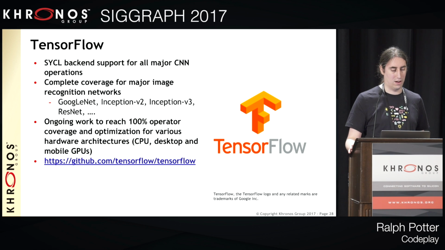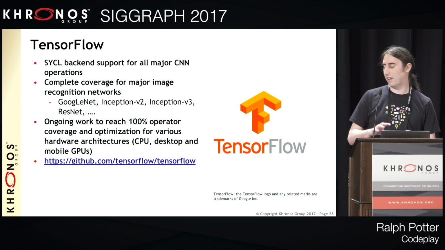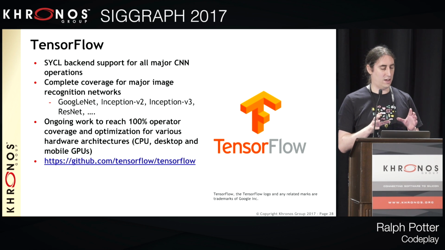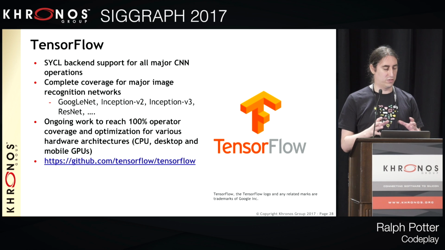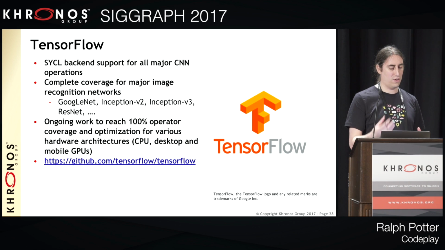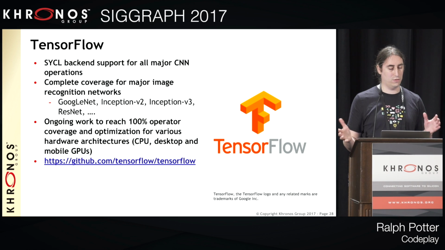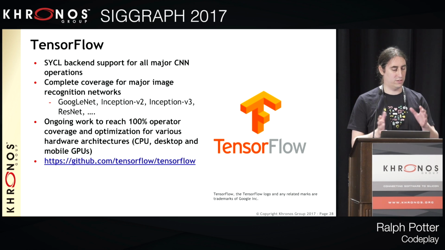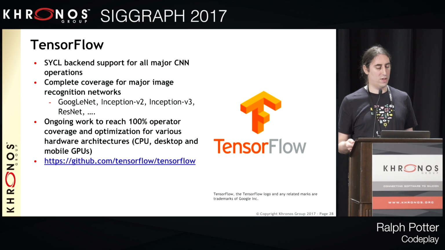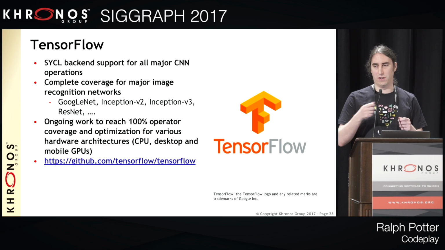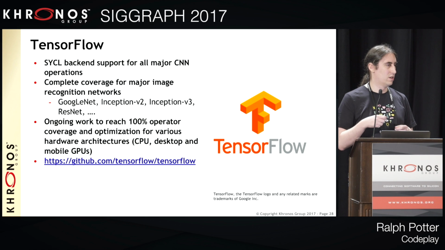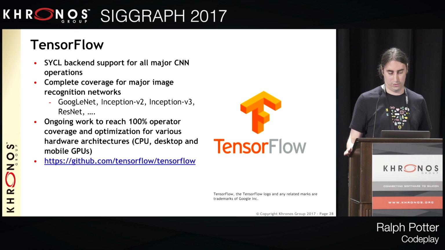And both Eigen and TensorFlow are a good example of cases where SYCL helps a lot in that they're using very complex combinations of templates to fuse sequences of operations into single kernels, which gives great performance. But if you want to do that in OpenCL C, you have to do it by dynamically constructing a kernel through string manipulation and that sort of thing.